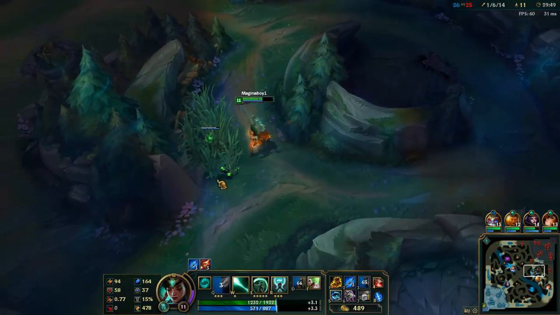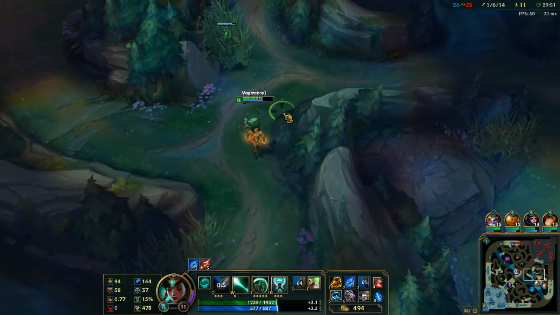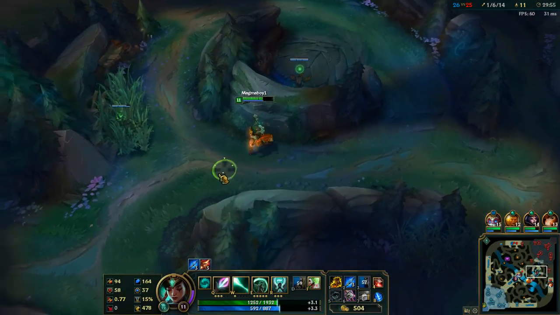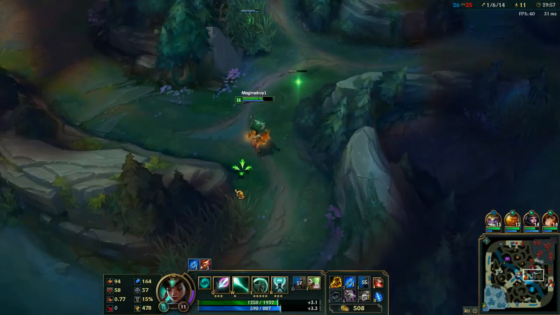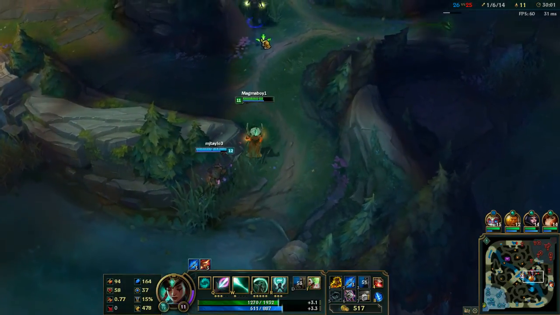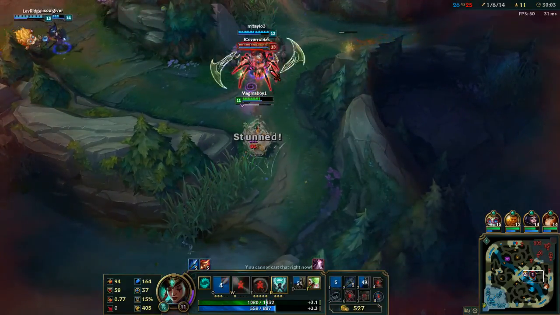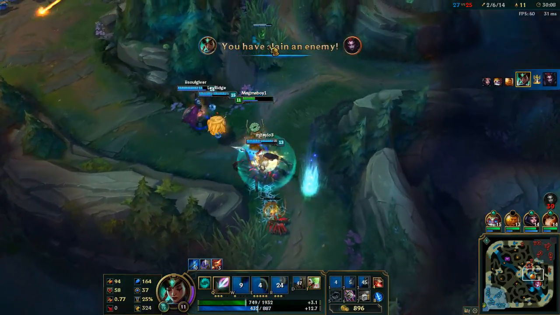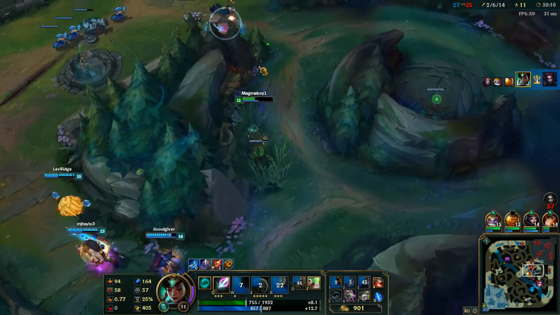Xin Zhao. Stop being such a wuss. Stop being so scared all the time. Honestly, if the Xin Zhao actually got the idea that we could win these fights, we would be so much better off. So hopefully she goes on me. I'm going to go ahead and ult and then do whatever I can to stop her. I actually got the kill somehow. Not too bad. Not too shabby.